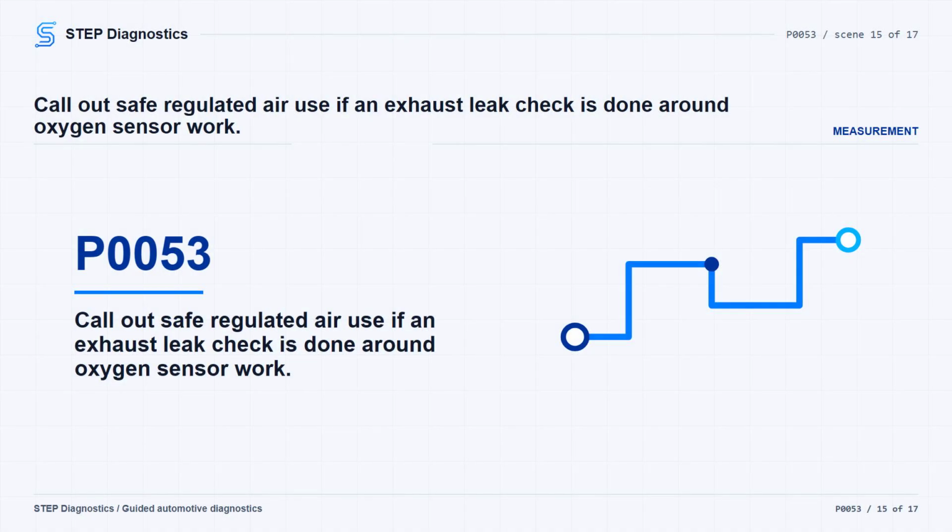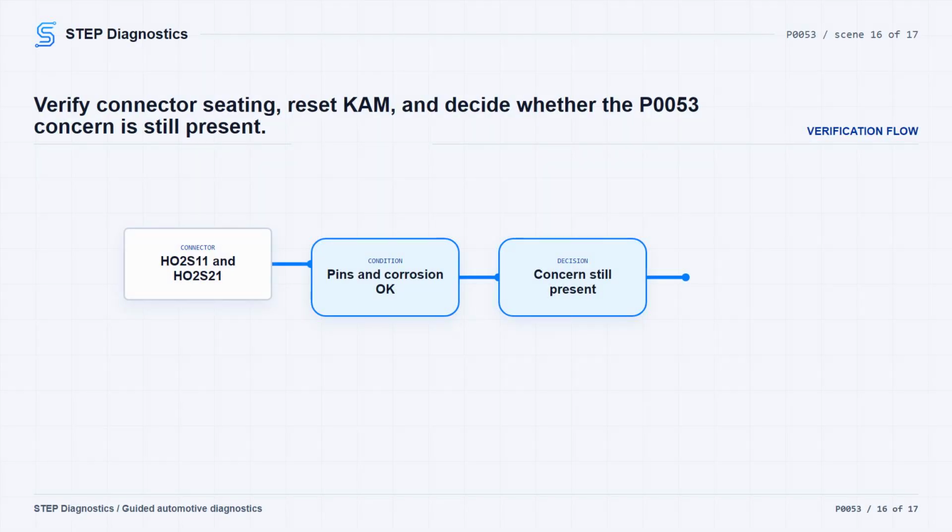If you are doing an exhaust pressure leak check around oxygen sensor work, protect the exhaust components. Pressure above 241 kilopascals, 35 psi can cause damage to system components. So use 34.4 kilopascals, 5 psi regulated shop air before connecting to the system. When checking near the downstream sensor area, pay close attention within 15.25 centimeters, 6 inches, of the downstream HO2S. Keep verification separate from the testing.